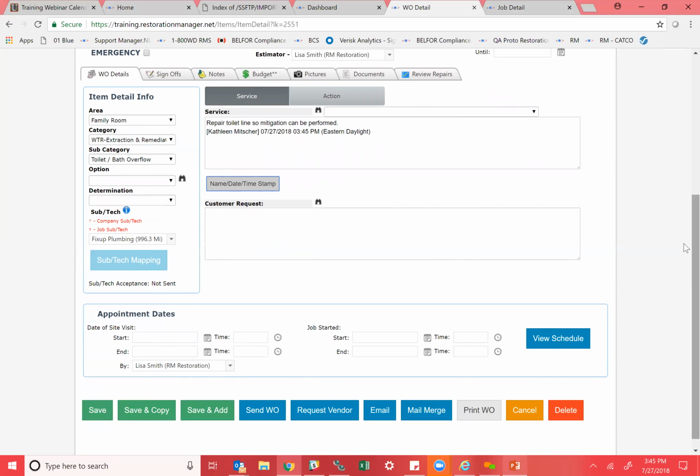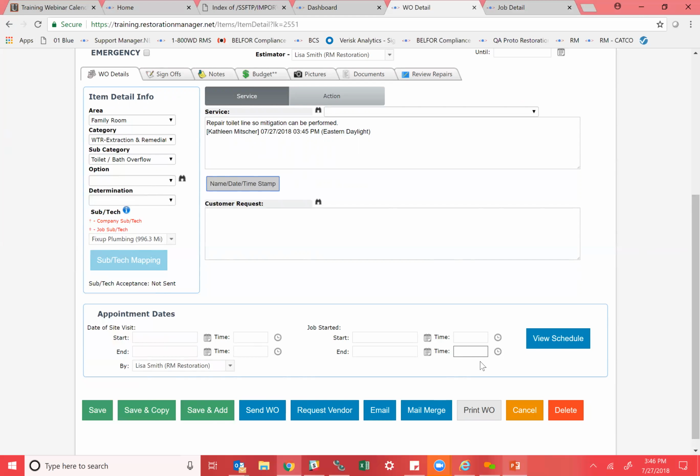Excuse me, Kathleen. Yes, go right ahead. Can you add a scope into this? Like a blank scope, if you know, attached from the estimate through Xactimate? So you could, but we're going to talk about XWOW first, and then I'm going to show you how.